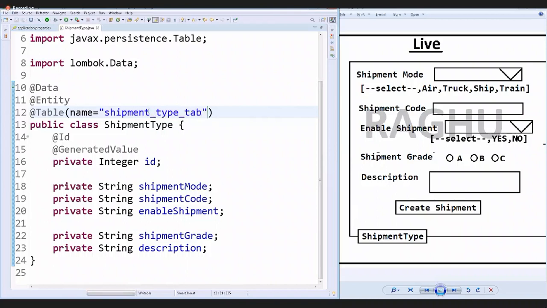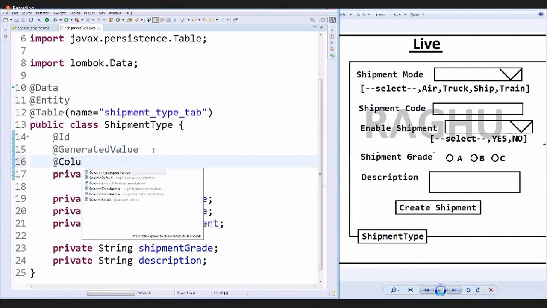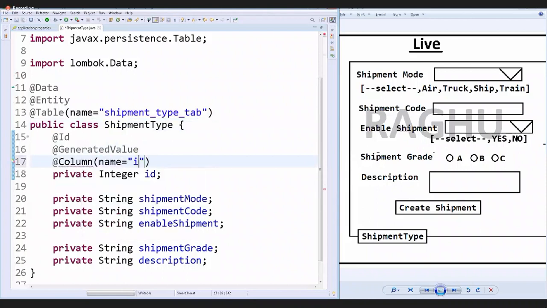So follow any naming convention. See, every first letter I'm changing to lowercase, and for an uppercase letter I write an underscore, then tab. For the ID, I take either 3 letters or 4 letters and mention it as the ID here. That's the recommended naming convention. For column name you can just write ID also, but I'm following the real time convention. Shipment, take first 3 or 4 letters, underscore ship ID underscore call. At last, table ends with tab, column ends with call, like this.